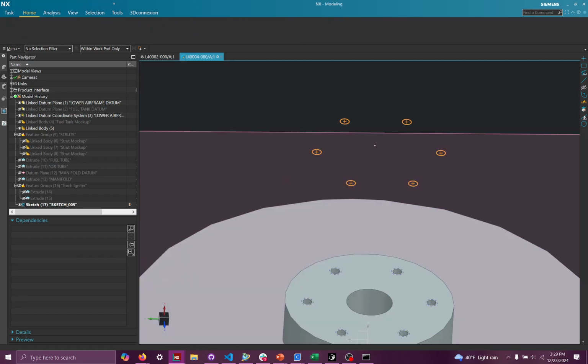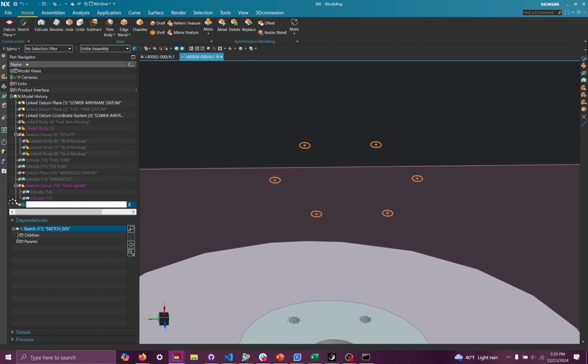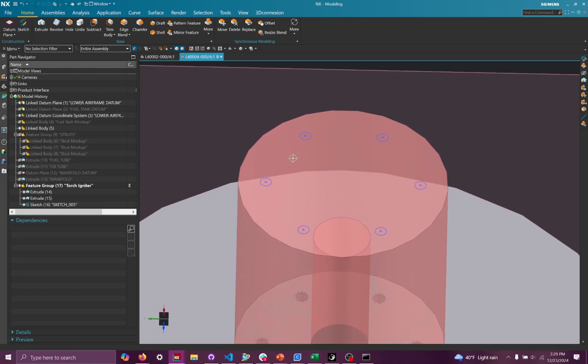But you know, this works as well. This sketch is also within this feature group, which is good. Actually, is it? I don't think it is. Let's make it within this feature group, so when we hide the feature group, we can hide this sketch as well.